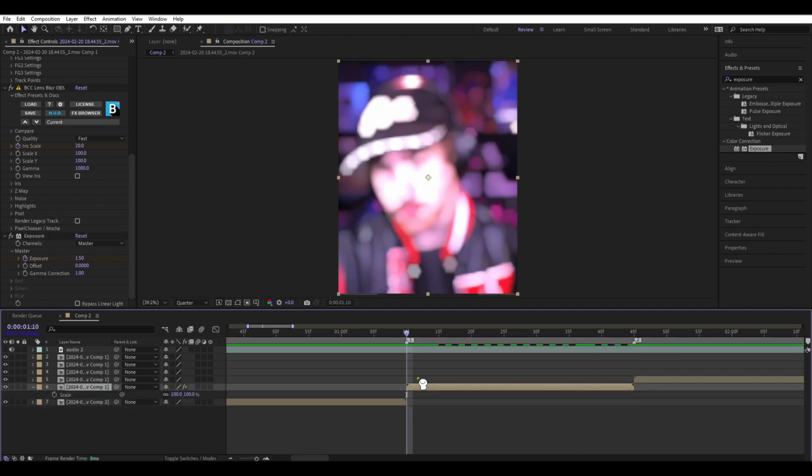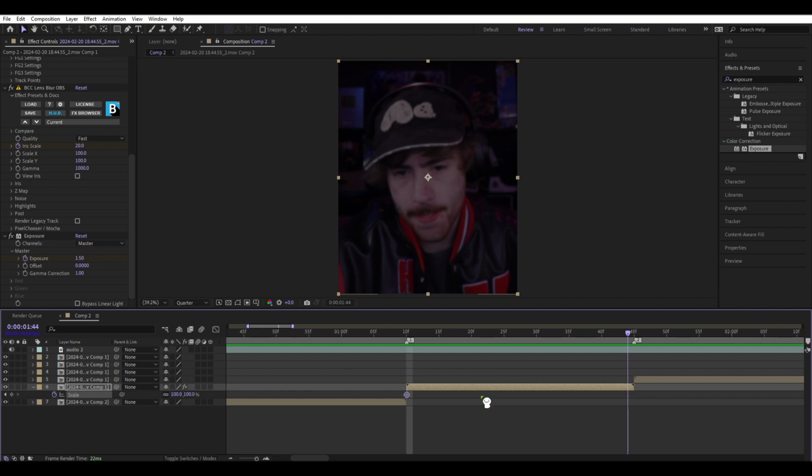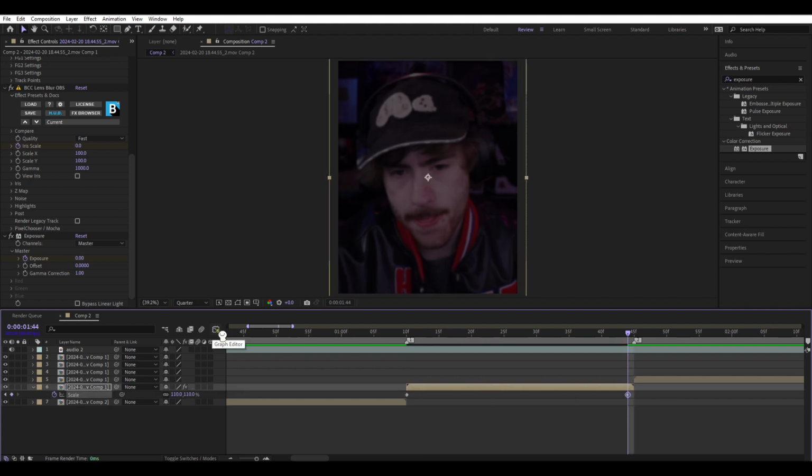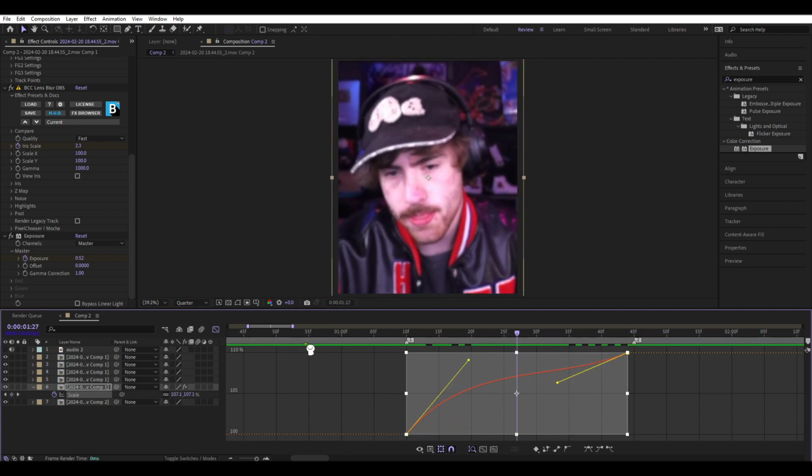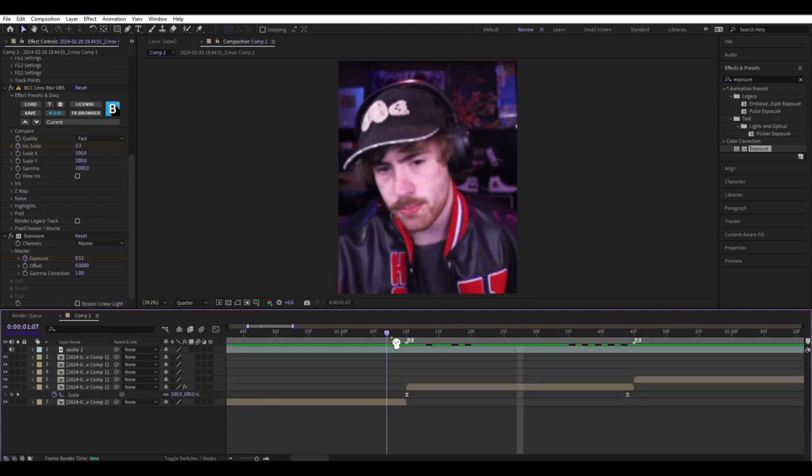And if you want to be kind of fancy, you can add a little zoom. So click S on your keyboard to open the scale, add a keyframe in the beginning, add 100, go to the end, and put one at 110. Click the graph editor, click this, easy ease, and then I'm going to mess around with this for a second. Okay, so this is the graph I decided on. Copy that if you want, and then that's pretty much it.